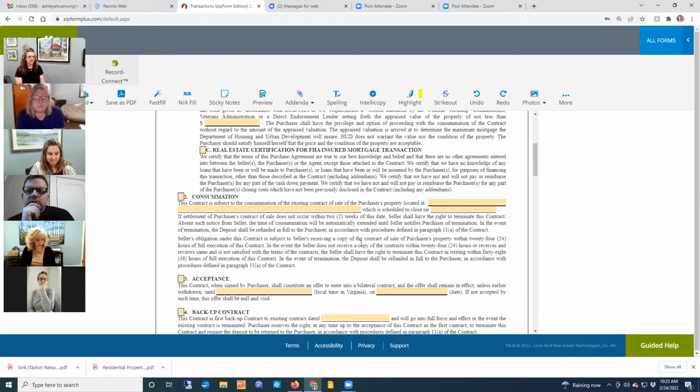This goes on to say that if the property that this contract is subject to consummation on doesn't close, then they don't have to buy this other house. And that's for a very good reason. Unless my client's existing house closes, we don't have seller proceeds to roll into the purchase of their future home. So because they have a house for sale that is already under contract, we have to make our future house contract contingent upon subject to consummation. In the example that I gave from last night, because we were already under contract, I can skip straight to the standard clauses addendum, which houses this consummation language.